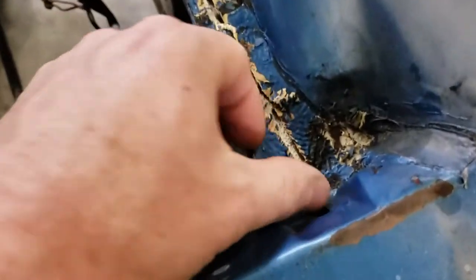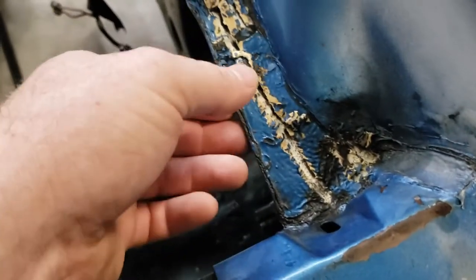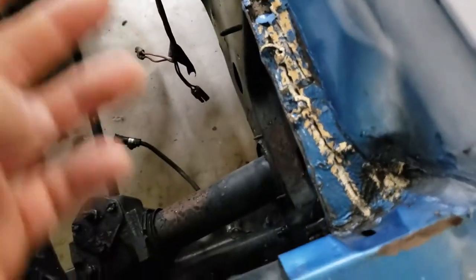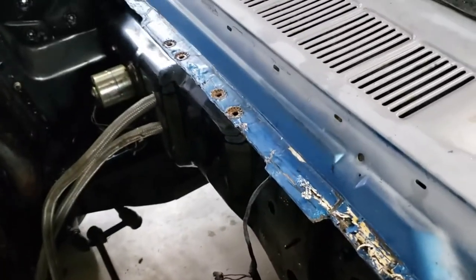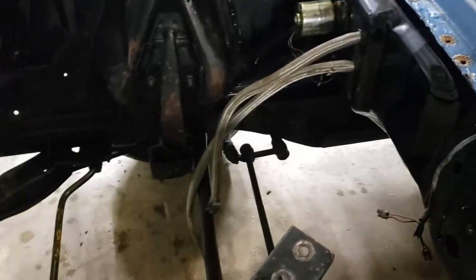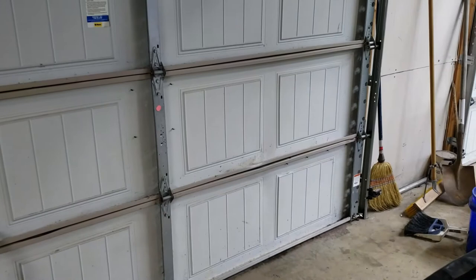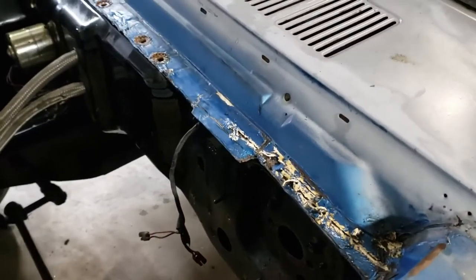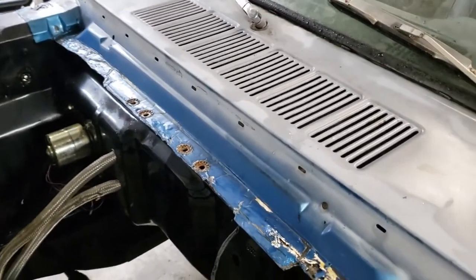So this is something that I'm going to have to address and remove before I can paint. It's going to be kind of messy doing this, so I'm just going to go ahead and do that first before I go any further with disassembling the front end and jacking the car up and all that. Hear that rain? Oh yeah. Anyway, I'm going to get all this stuff removed and try to clean this up a little bit.